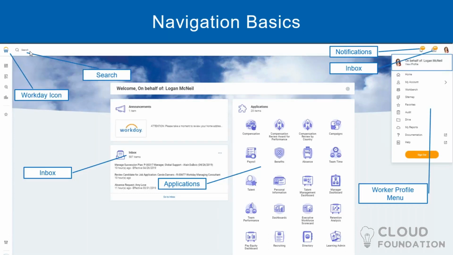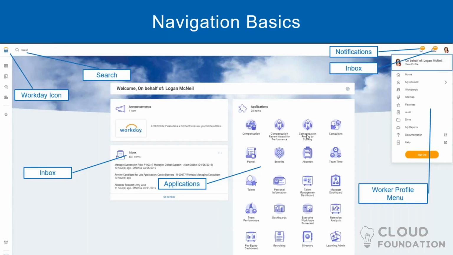In the search bar, it's like your Google. So all the tasks you want to do, or if you want to find anything in Workday, like if you want to find an employee, if you want to run a report, if you want to perform certain tasks, you can search for it here. Unlike other ERP systems which have a menu-driven approach, in Workday we do not have any kind of menus. So for all the tasks that we have to perform, we have to go and search for it.